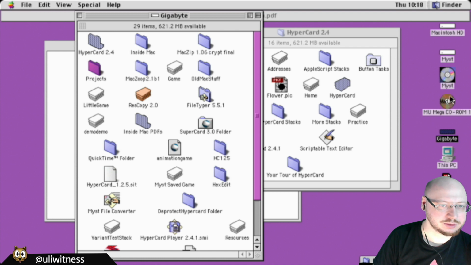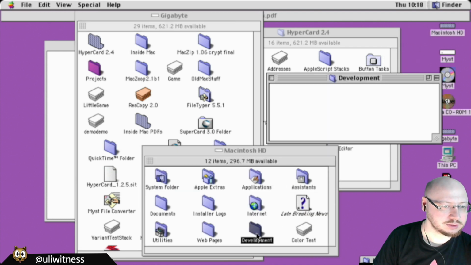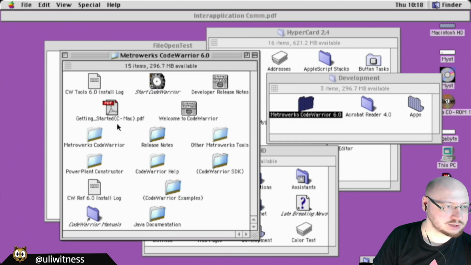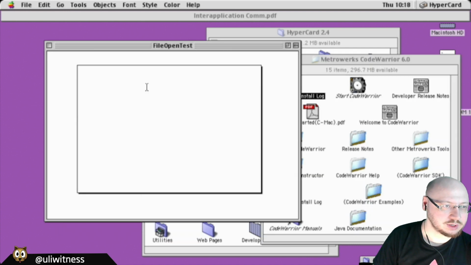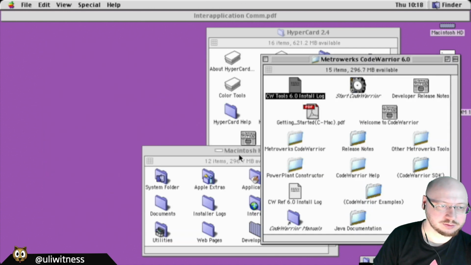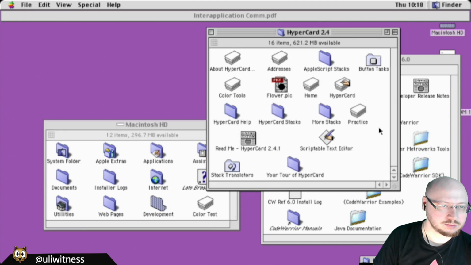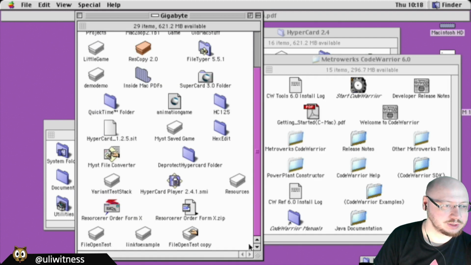Where is Code Warrior? It's on the internal hard disk, right? That should have lots and lots of, yeah, here's a text file. So now maybe quit HyperCard as well. Reopen Gigabyte because we closed it, but we still need it.